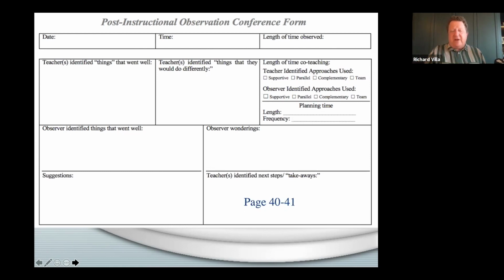And then in the course of an observation, you wonder because you're dropped into somebody else's world. So you have wonderings. Sometimes my wonderings are designed to try to get them to come up with something I'm going to suggest. So it's always better if it comes from them. And then it's share suggestions, and we typically try to prioritize those 3 to 5. Just like at the end of a good lesson, you want your learners to do the closure. What are their takeaways? What did they learn? Well, here at the end of this process, we are asking the co-teachers, what are your takeaways?